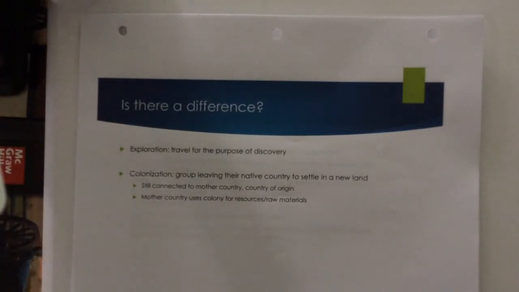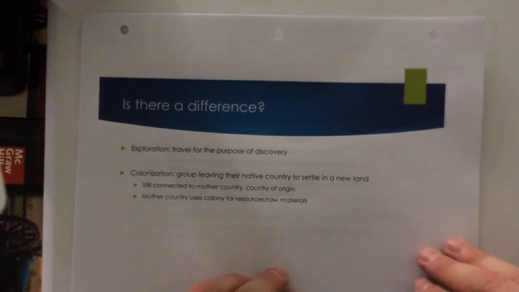So basically, people that left England were still technically English. People that left Spain were still technically Spanish. You just viewed yourself a little bit different because you're no longer inside that territory 24/7. The mother country or your country of origin would use your colony for resources and raw materials just as a way to continually grow and to make money, because a lot of these colonies are set up for financial reasons, and so they want to make sure that at all times they had access to those resources.